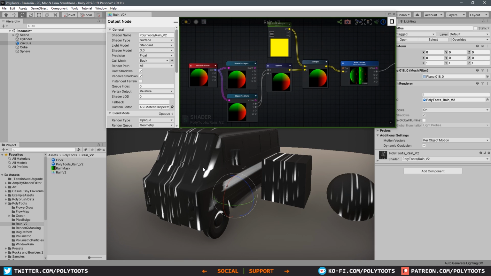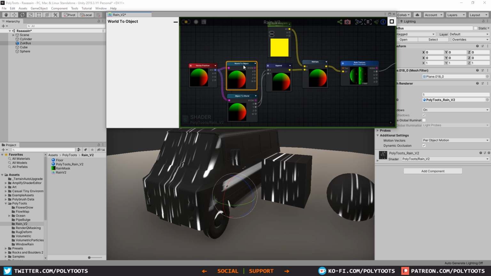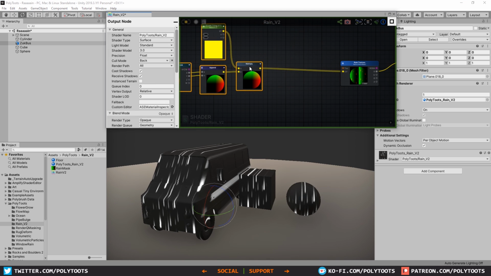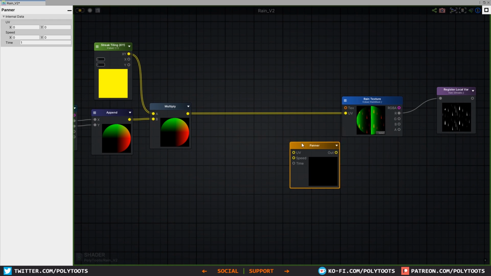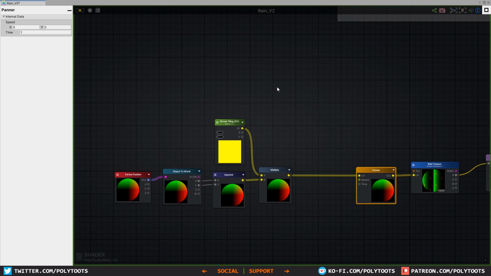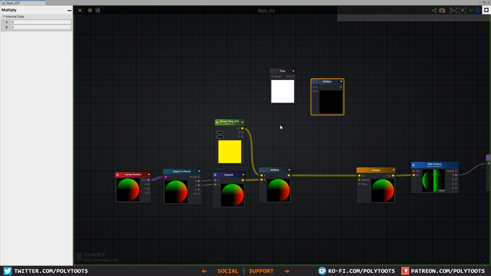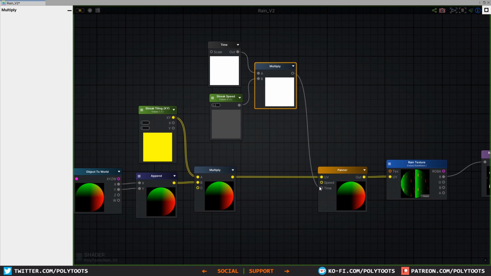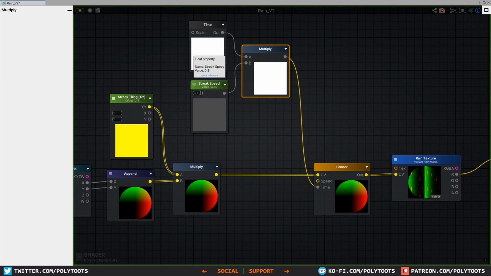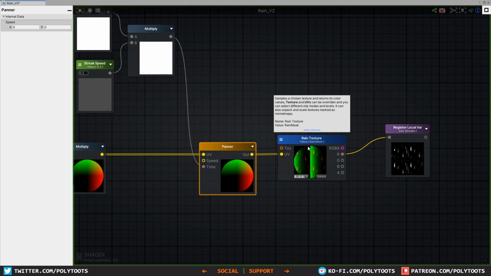Now we do have, of course, lots of problems. There's this weird sort of streaking happening along the top and the side of the vehicle, and we will fix this stuff up. For now, let's just get the panning functionality back in, and so we'll actually use a panner this time, and we'll just multiply a time node by a vector 1, and you can call this the streak speed. It will be the speed of this raindrop basically falling down your mesh. And then you just want to put that into the time node of your panner, which means now the speed function of your panner node basically becomes the direction, so X direction and Y direction. And of course we want the Y because we want it to go vertically.